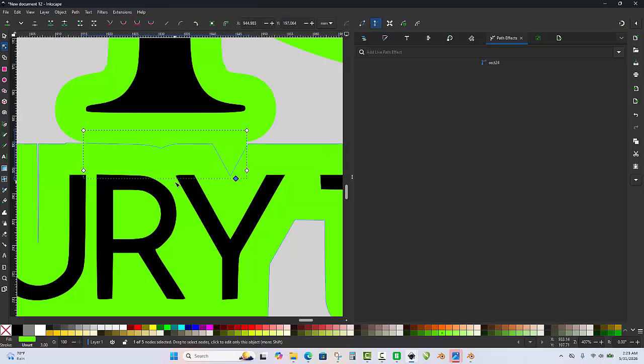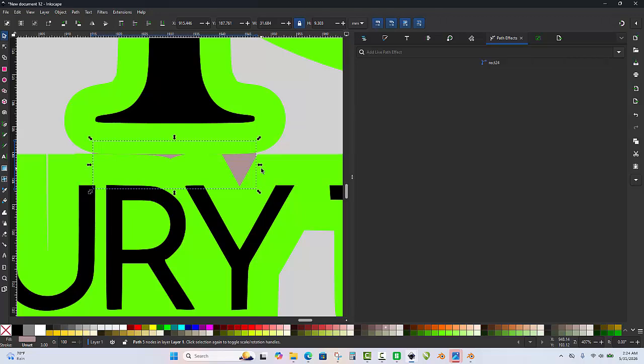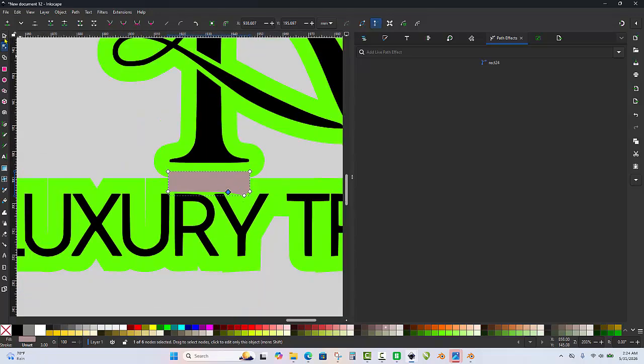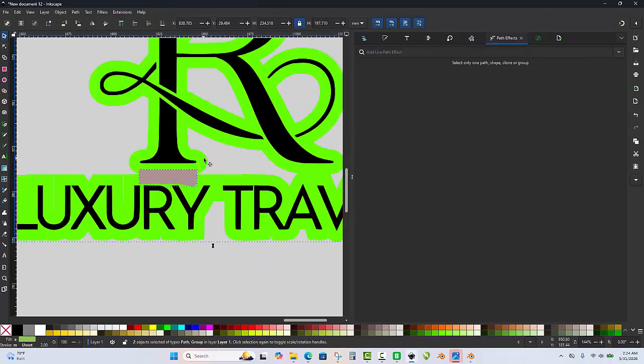And we're just going to come down. Let's maybe make that a different color just so we can see it a little bit more clearly. I see that's on the bottom of our layer stack, so let's go ahead and move it to the top of our layer stack so we can see that a little bit better. Double click on it. We don't want it to cover up any of that, but yeah, I think that looks pretty good. So let's go ahead and take that and this and Control plus.